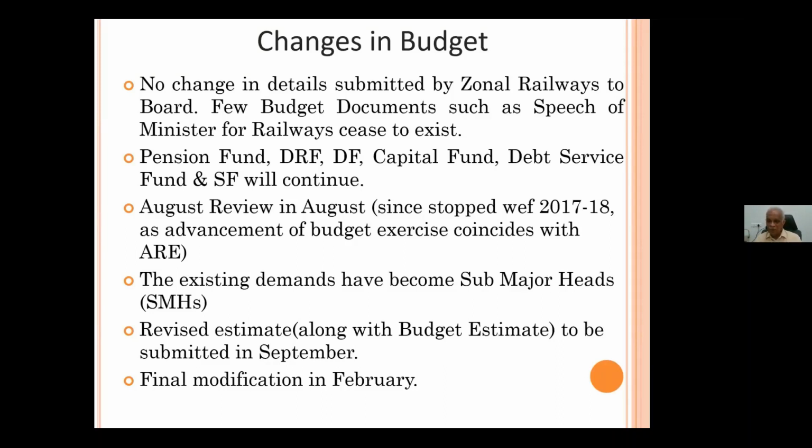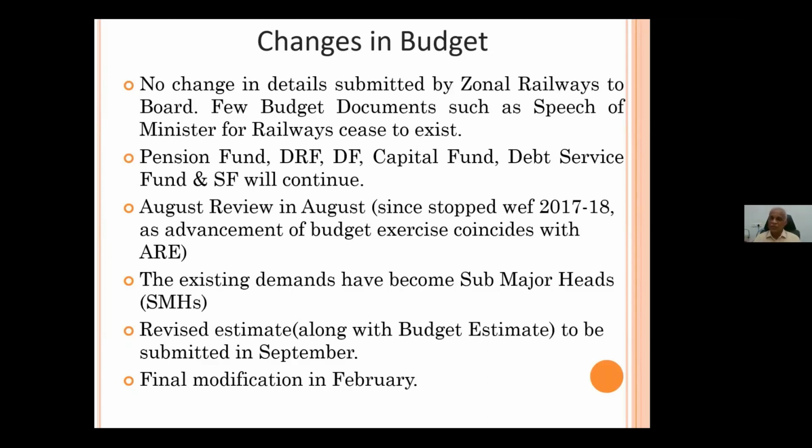Based on RE, whatever we have projected, the Railway Board will give us RG, revised grant. In the month of January or February, we will be getting the revised grant. The BE will be presented when, recently on 1st February, our Minister of Finance, Srimati Nirmala ji, presented the budget. So that 1st February budget compilation will start when? In the month of November. So to enable the Railway Board to give our railway expenditure and railway receipts figures to the Ministry of Finance, we have to compile our budget estimate for the next year in the month of September itself.